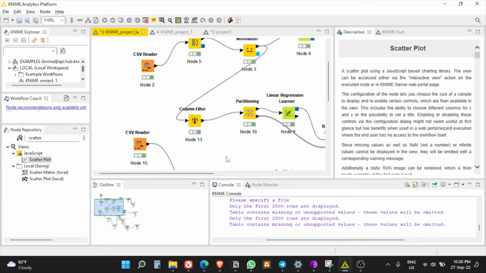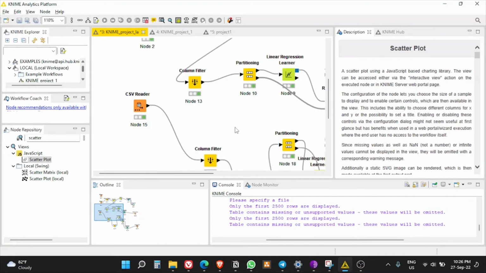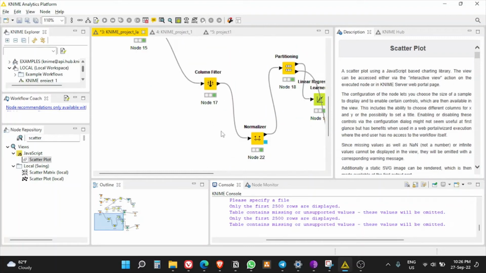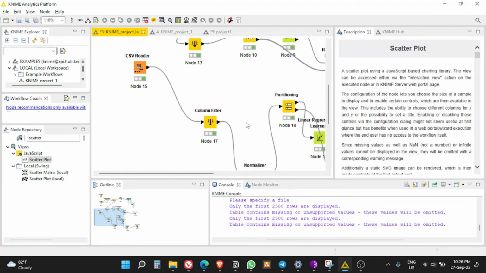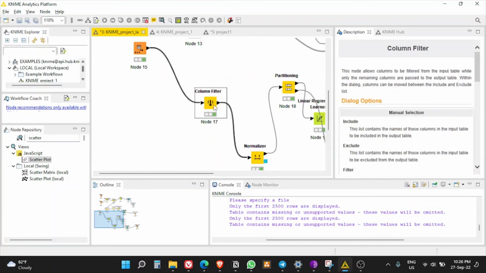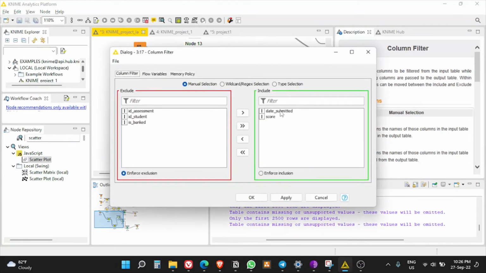So for a supervised learning algorithm, what needs to be done is that you need to partition your data, right? So there are two ways in which you can proceed with this problem. One is that, one node here is the column filter node, which I have used to select the variables.